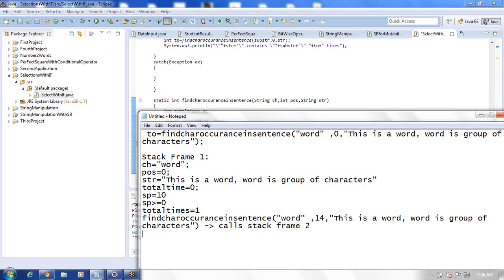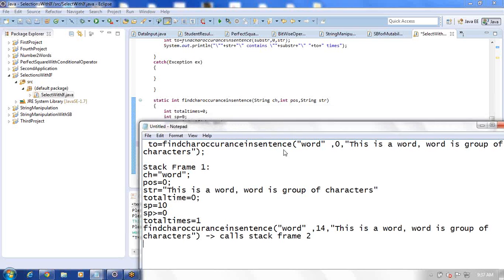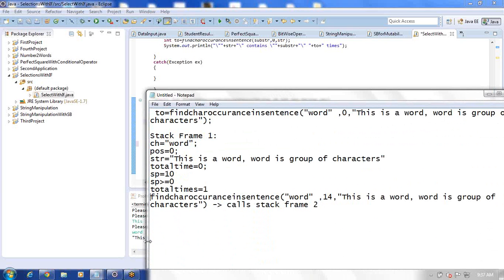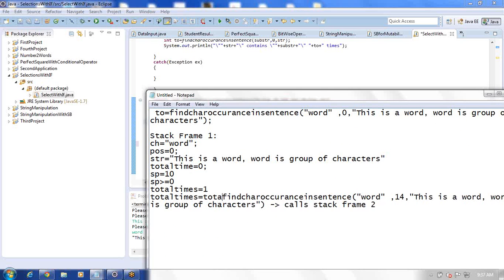Whenever it comes back from that, we write total times equal to total times plus whatever value we get from the find character occurrence in sentence call. That is what we add to the total times.